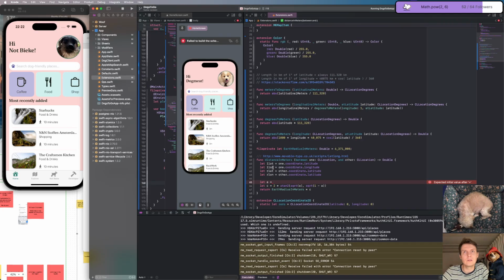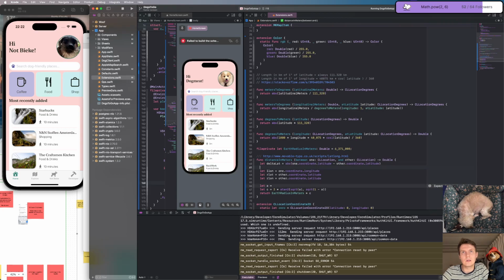Okay. So delta latitude, other coordinate latitude. Let delta longitude be one longitude minus other longitude.